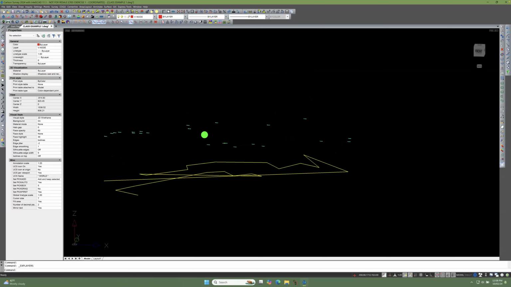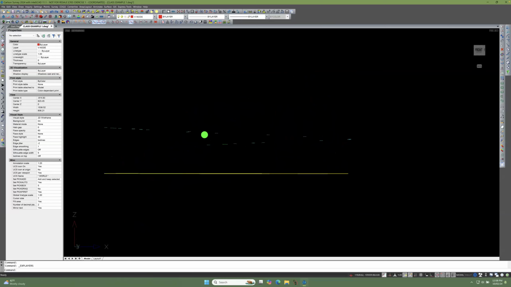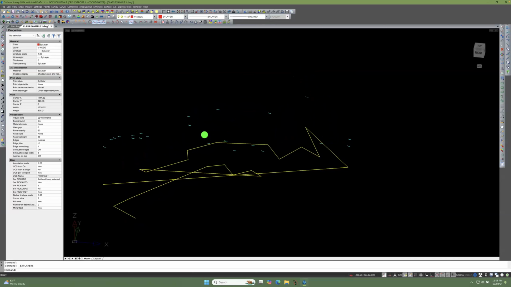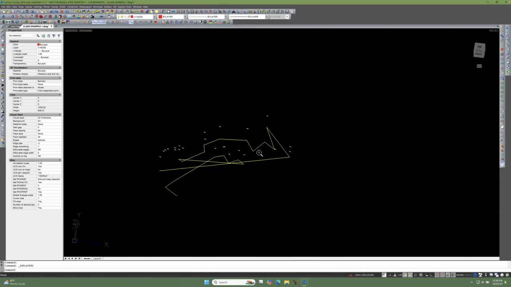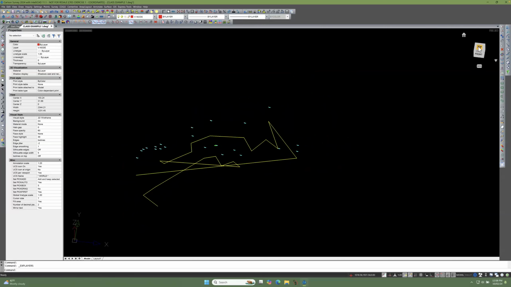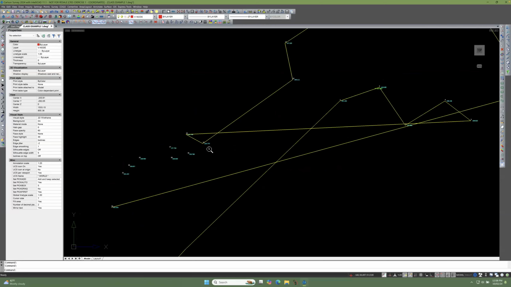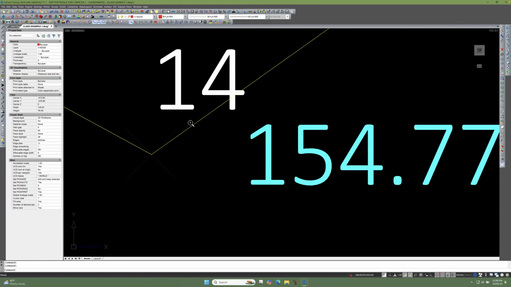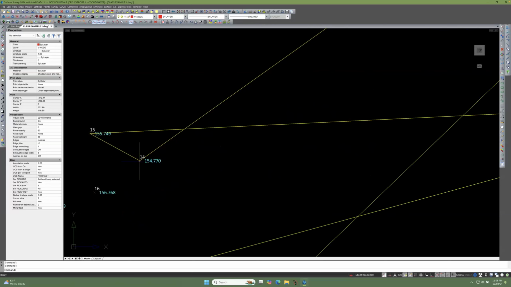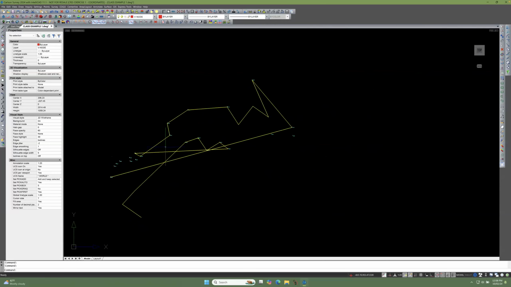That line is down at 0 elevation because I said draw a 2D polyline. I'm going to go back and hit this top, so I'm back in plan view. It looks like it went right through those points, and it did, but only at the elevation of 0.